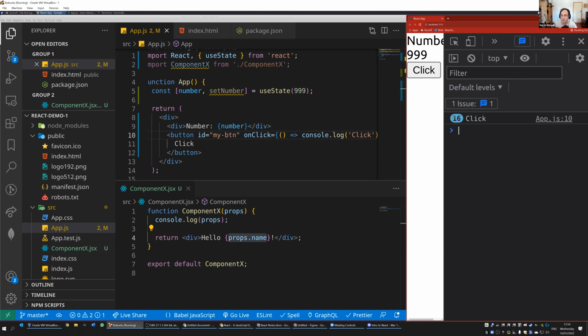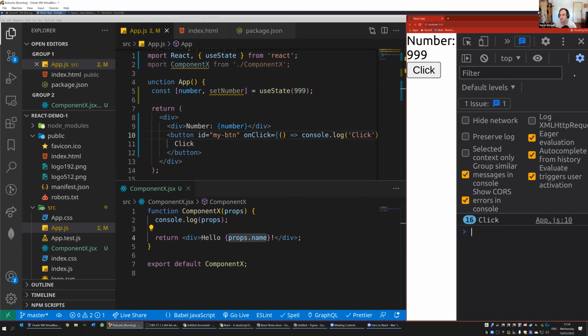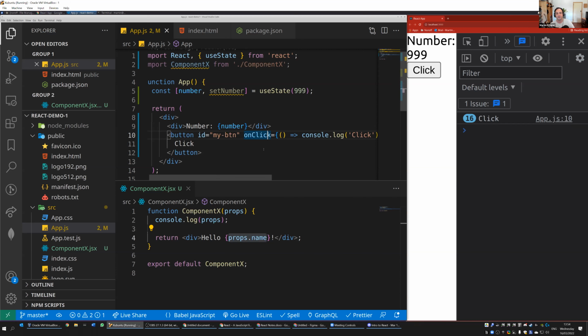When you see this in your console when you're coding, and there's a number here, that means this was output, and instead of flooding the screen, it's just giving you a number. There is something in the settings, I think it's this one. Yeah. Okay, so you don't actually have to have it grouped like that. It just makes it cleaner. That setting is Group similar messages in console. So there you can see it's counted that I did it 16 times.